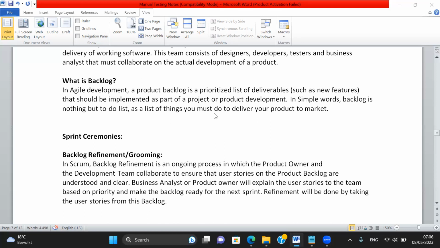So in sprint planning, what happens? They are going to plan how much work they are going to deliver in this sprint. Only in this sprint, okay? Planning how much work they are going to deliver. Exactly. So if you want to do planning, then you should know what that work is, and how complex this work is, right? Without knowing that work, can you do planning? No. You have to know that work.